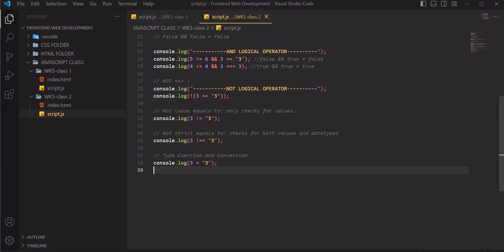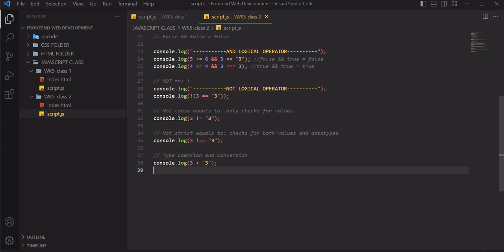The reason is that behind the scenes there's what I call type coercion, which simply means converting a value of a data type automatically to another data type. In this case, what happened is that this number data type has now been converted automatically by the JavaScript engine to a string data type.